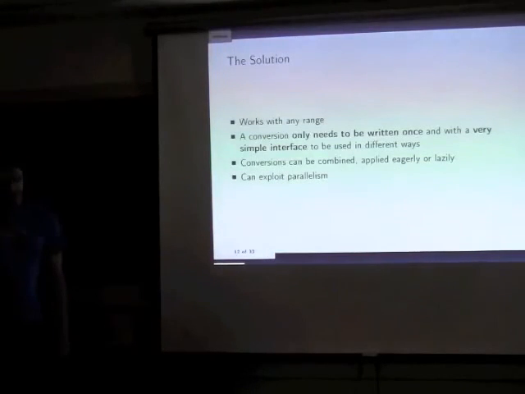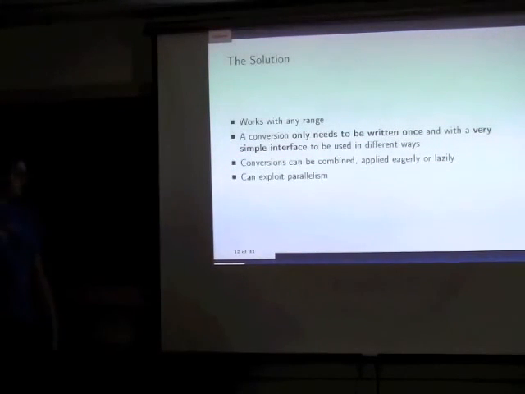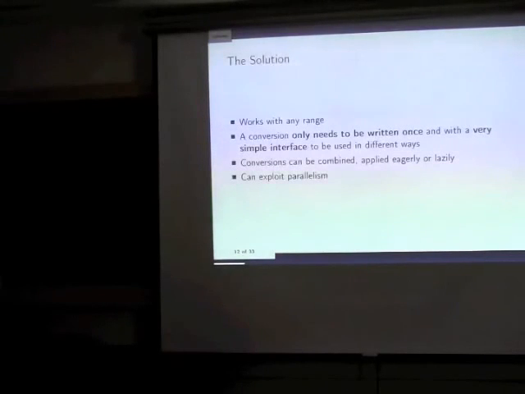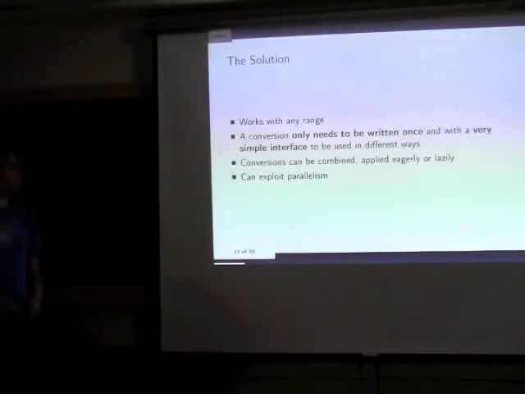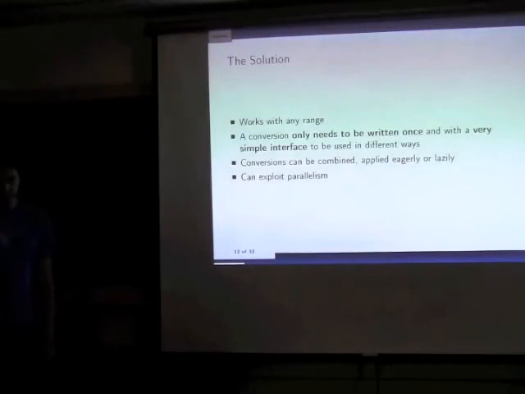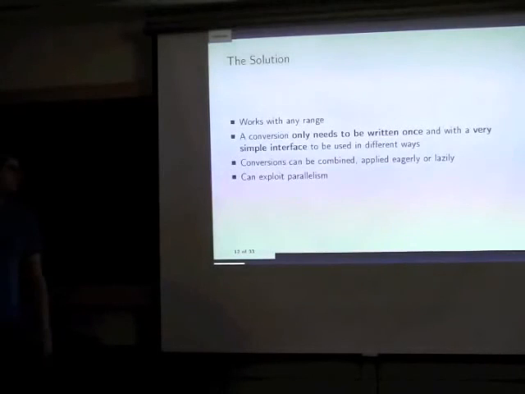So this is range based. I'll explain later what the range is. I will need to write a primitive once, and I can reuse it and combine it with different mechanisms. I could do eager or lazy evaluation, and more than that. And then we talk a bit about how it can be written with SIMD, but I'm also doing a SIMD talk tomorrow, so I'll give more detail about that tomorrow if you're interested.